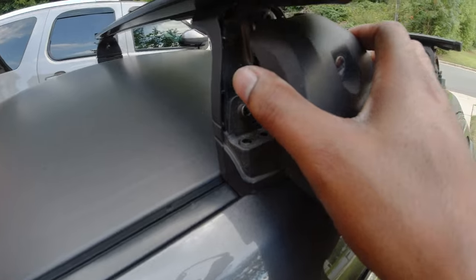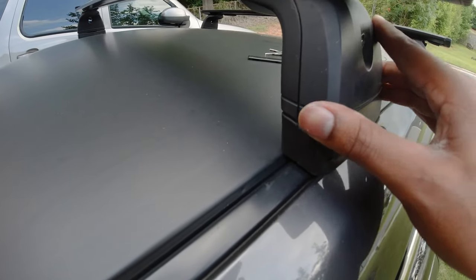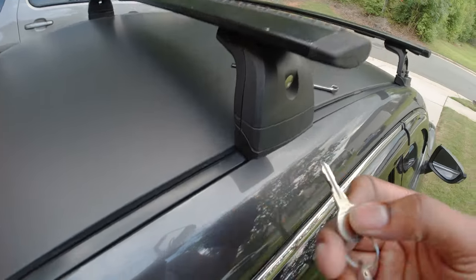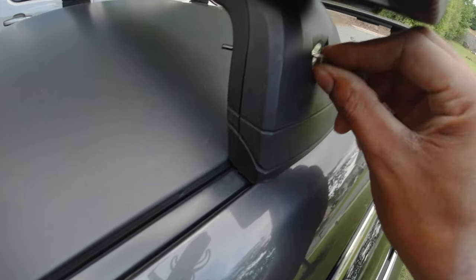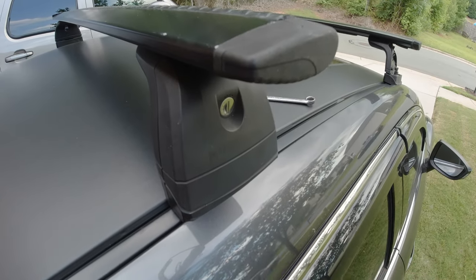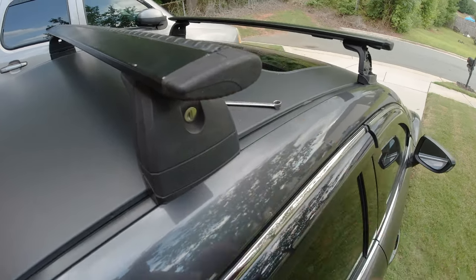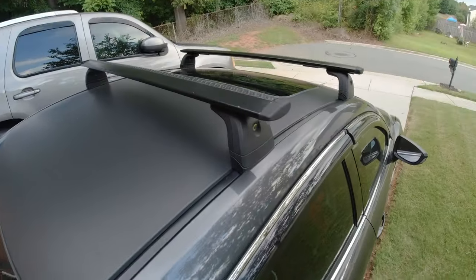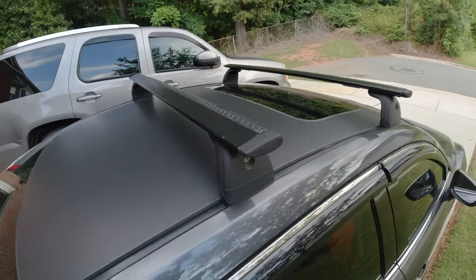So you just take them, install them like so, take your key, turn it to the right, and now it is locked and secure. So let me do it for the other three sides. And now the gutter mount is all installed and secured.